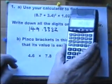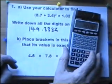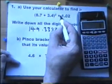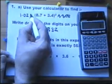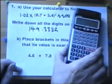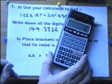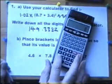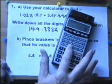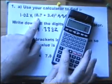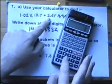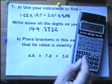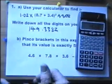Now in the exam, I'd certainly do that at least one more time. Or possibly try and do it a slightly different way. Because when you multiply, it doesn't matter if you multiply first or second. So if you actually move that to the front, and put the multiplication sign there, it should make no difference. And it's well worth making sure you do get a question like this right. It's so simple, you're just pressing buttons on the toy. It would be a shame to get it wrong. So let's do it again with the 1.02 at the front. 1.02 multiplied by open brackets, 8.7 plus 3.4 close brackets, squared equals. Getting the same answer after using the calculator in a different way certainly gives a feel good factor that you've at least got that question right.